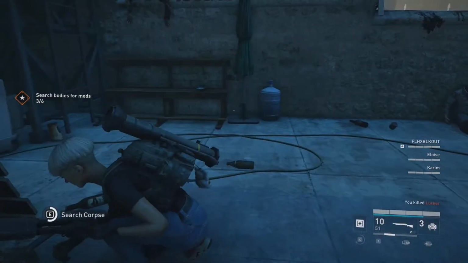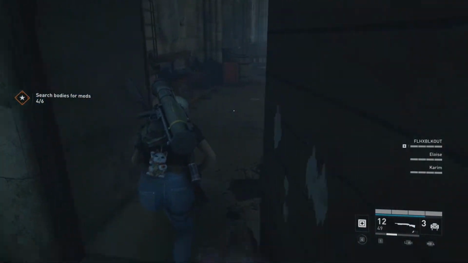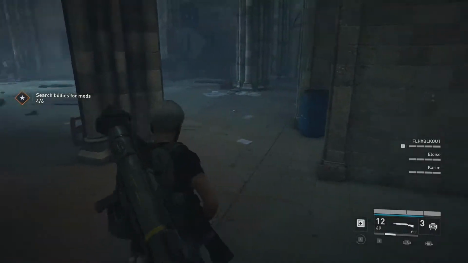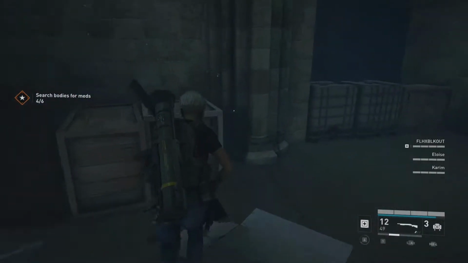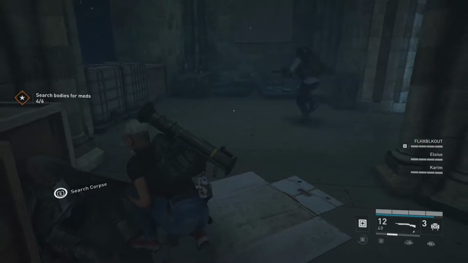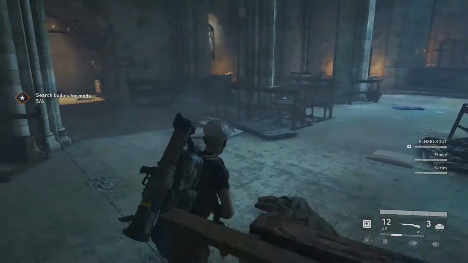I sprint into the door on purpose to get the lurker out. It doesn't always work, but that's also a method to get lurkers out. If you can sprint near them, you can sometimes alert them from a distance.